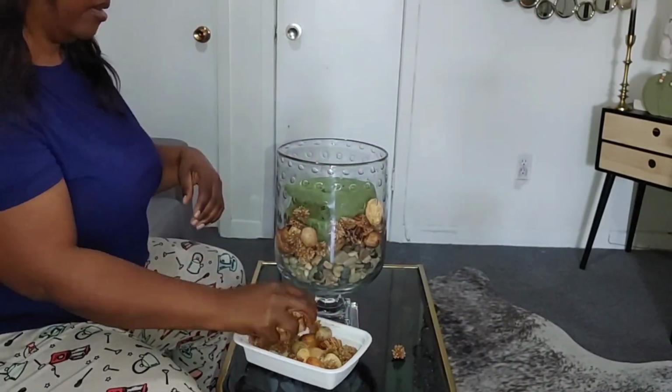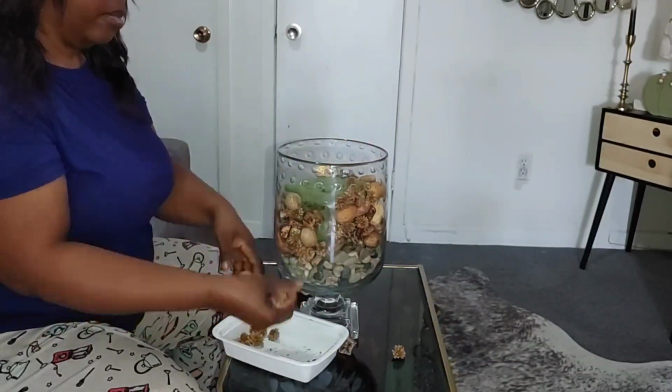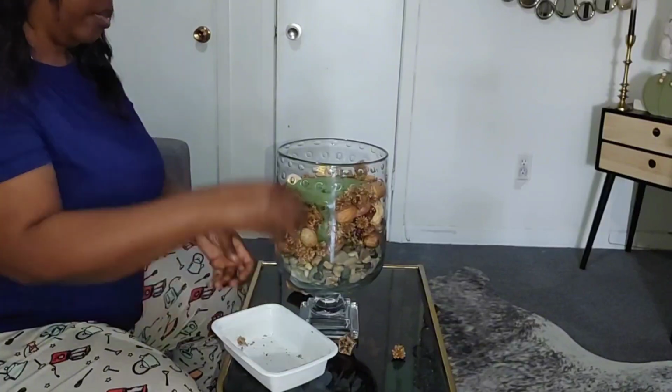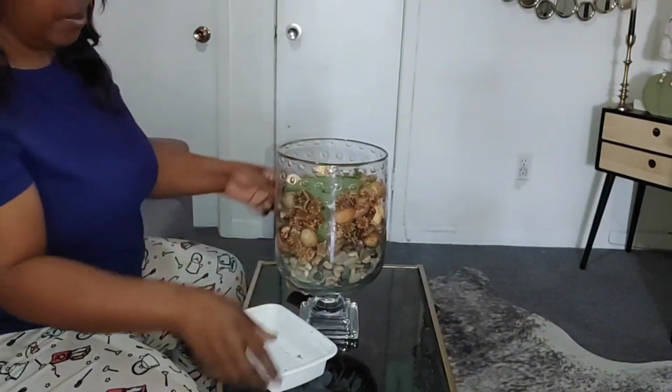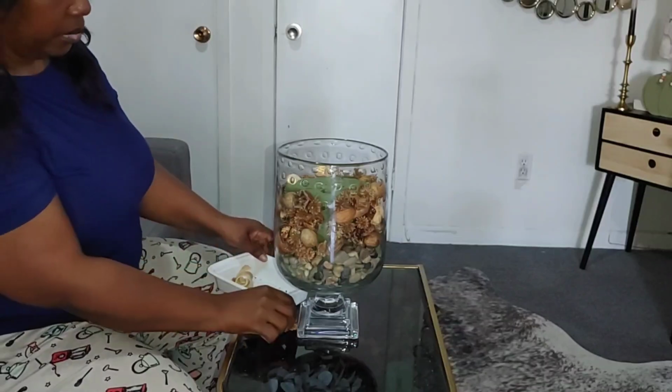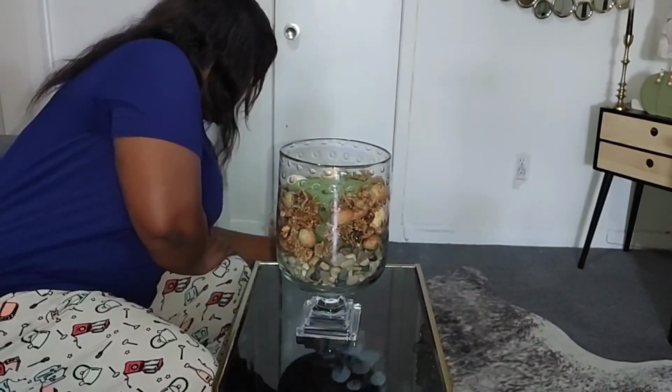So now I'm adding these vase fillers that I got from HomeSense, and the pebbles and the vase fillers both work together to add, you know, a decorative touch to the vase and also to keep the floral foam in place.